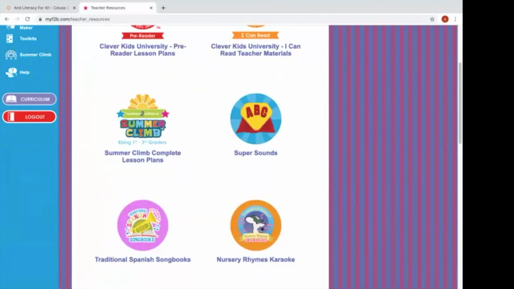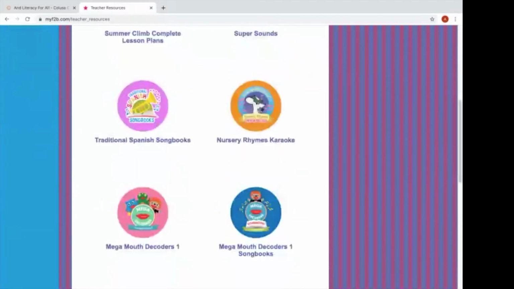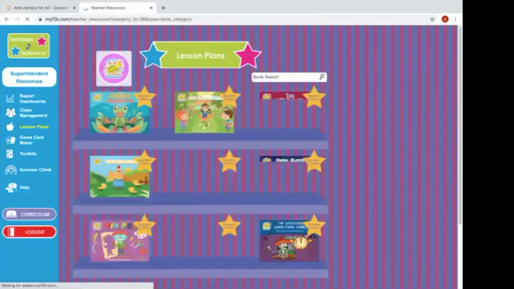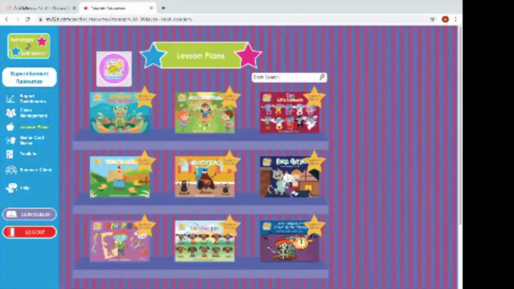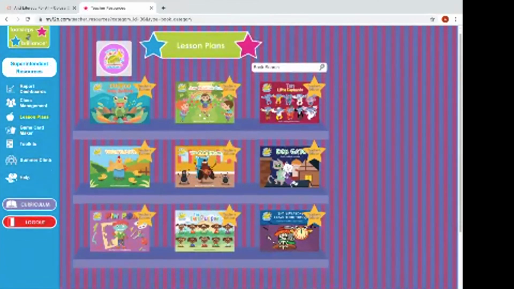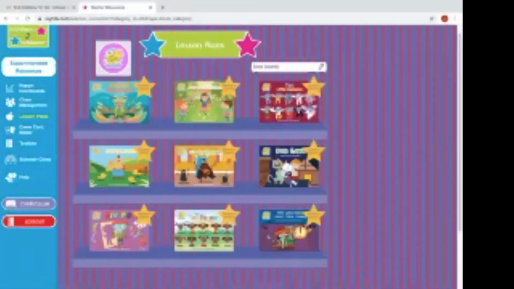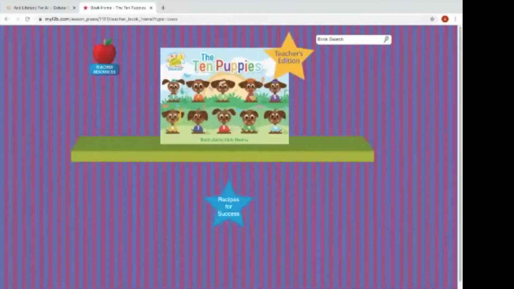So I'm going to click on Traditional Spanish Songbooks. This one can be found in Level 1 of Footsteps to Brilliance. Here are all of the books on Traditional Spanish Songbooks. So I'm going to click on the 10 Puppies. Now, in the 10 Puppies, the lesson plan for this is a recipe for success.